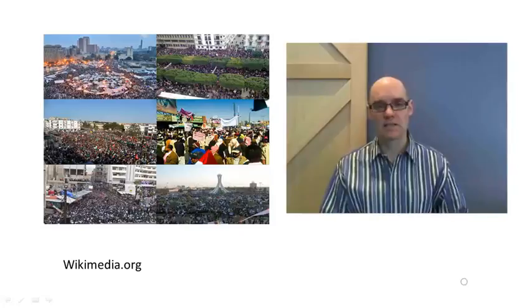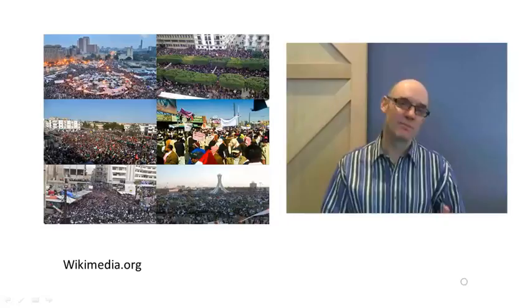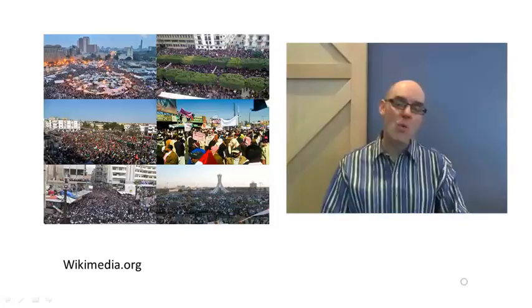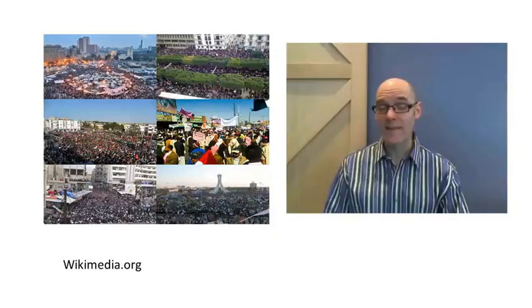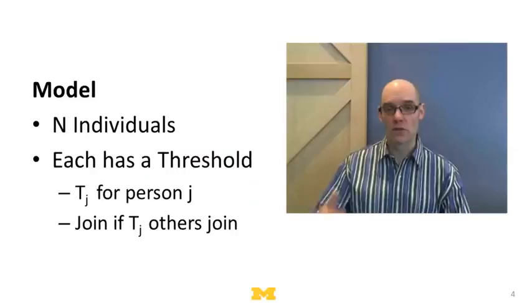Now, it's easy to say these experts aren't really experts. And there's a sense in which we can be critical of how smart the talking heads on TV are, but it wasn't just the talking heads. It was no one anywhere saw this stuff coming. So we're going to use Granovetter's model to explain why that's the case, why it can be very hard to anticipate a whole bunch of people moving or joining some cause.